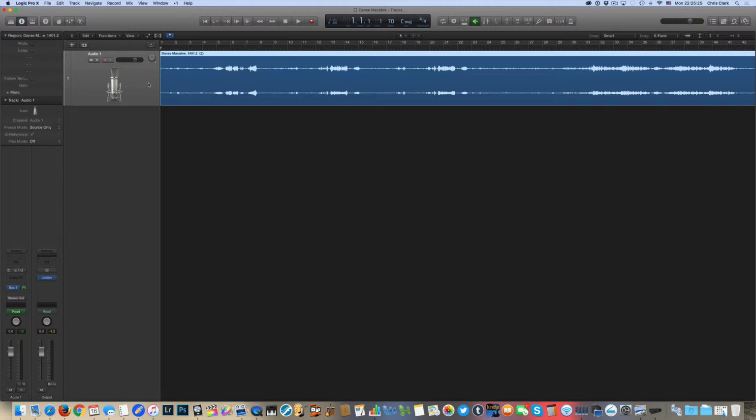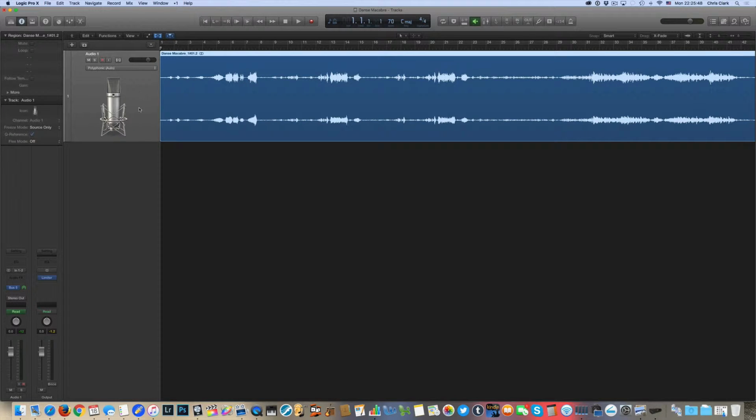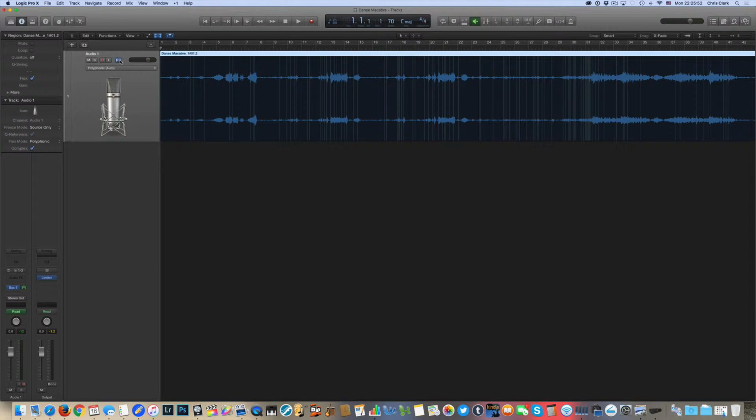You select the track that you want to change the tempo of. You can see here I have my project tempo set to 70 beats per minute. And let's say the composer decides, hey, I'd really like to hear this piece at 60 beats per minute. So what I do is I go in and turn on flex time, and I turn on flex on the track as well. And I usually leave my flex set to auto. I think that works great.